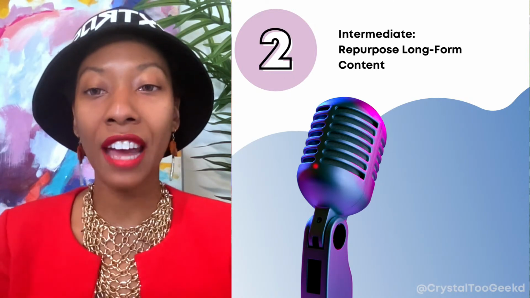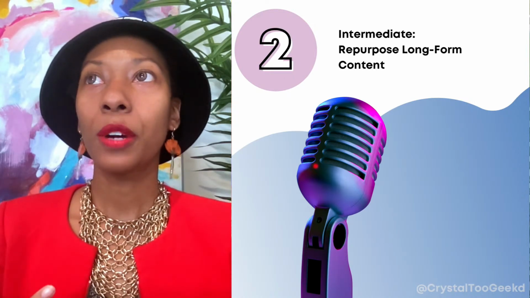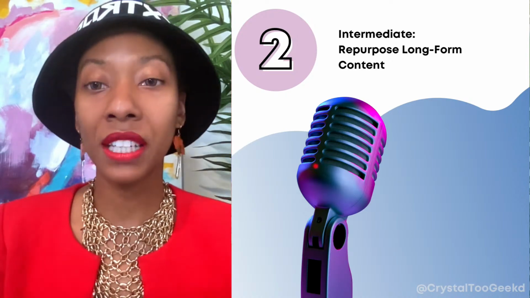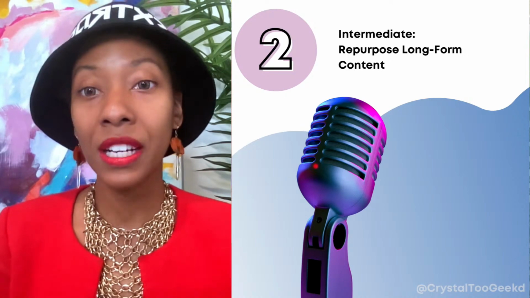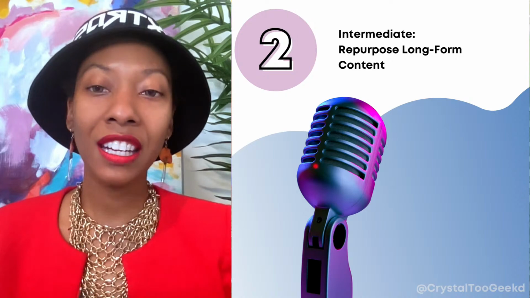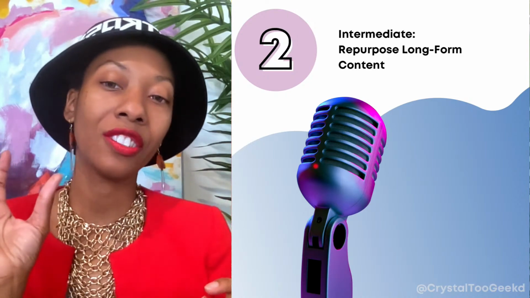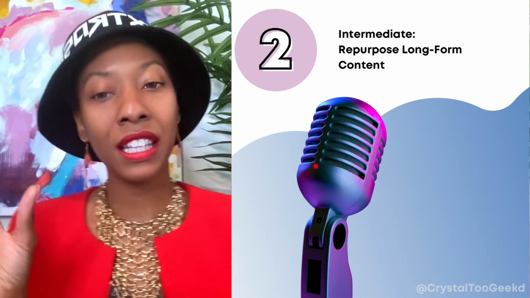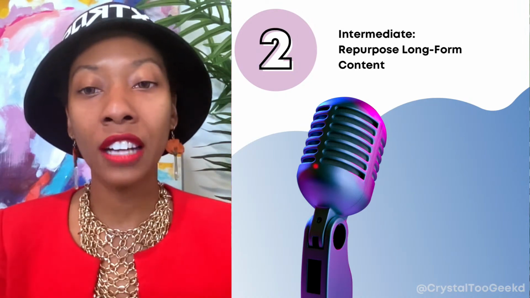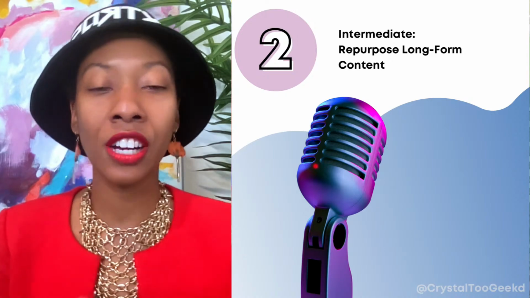And it's nice because you didn't really have to create something new per se. You were just taking out the bits and pieces that really stood out. And I say intermediate because you might have to do some editing. You may have to put this first part of the clip and then add the next part of the clip. So something like this does require a little bit of editing, which is why I put it under intermediate.